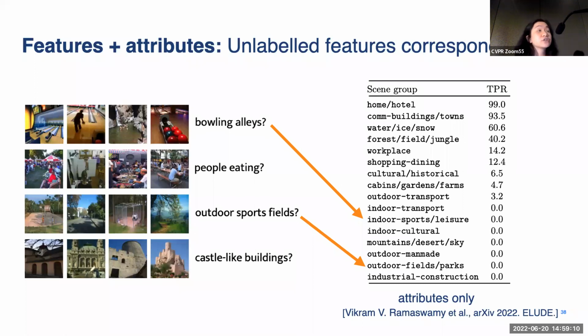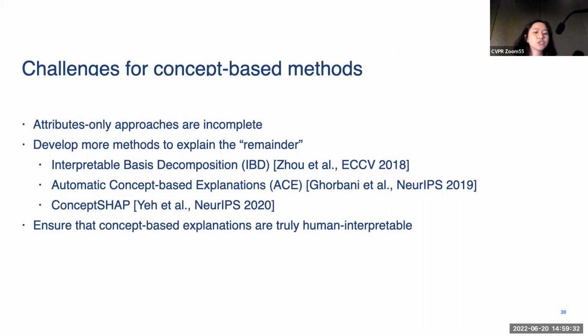What this suggests is that understanding this feature space is key for understanding what still remains to be explained by concept-based methods. And our method can be viewed as a recursive decomposition, where we can imagine discovering new attributes to include from our low-rank feature space and slowly work towards reducing this remainder that can't be explained using attributes alone. So zooming out, we realized a few challenges for developing concept-based methods.